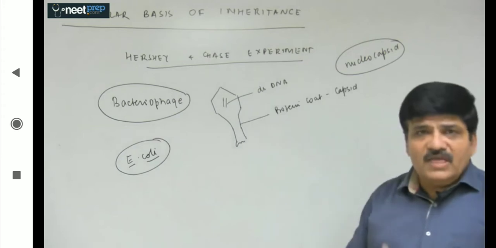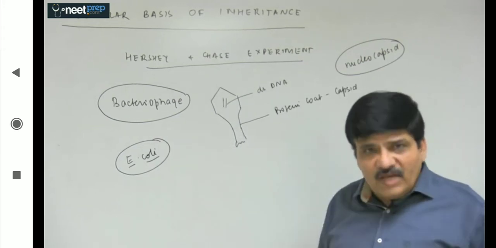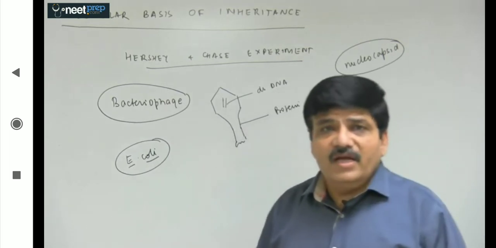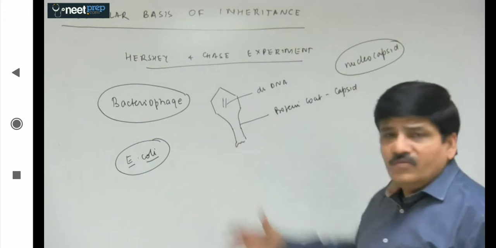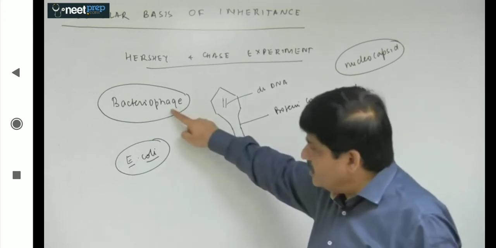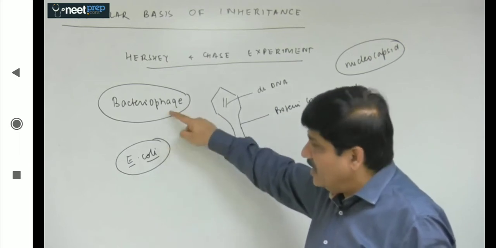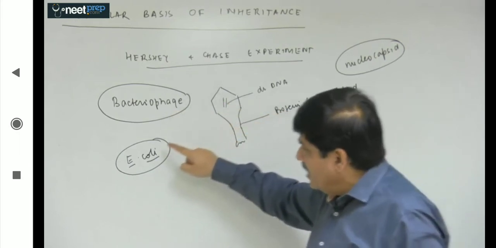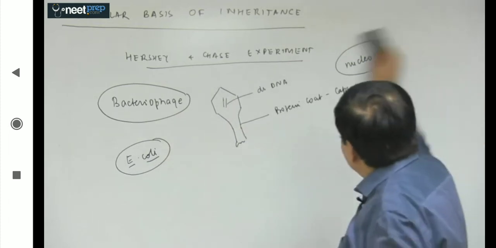So suppose the examiner asks why E. coli? Because we are most comfortable with it. Why are we most comfortable with it? Because we have studied this bacterium in detail so many times and we know almost all the genetics of this particular bacterium. Now there are two things. One is a bacteriophage, which will be infecting this bacterium. So we are taking a bacteriophage with double-stranded DNA as the genetic material, and the bacterium is E. coli. Now let us see what they did.